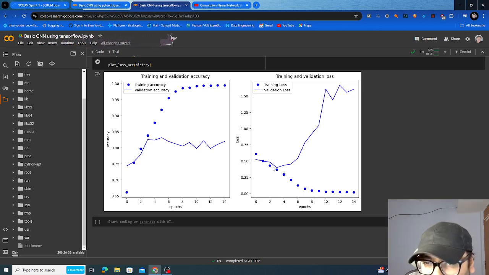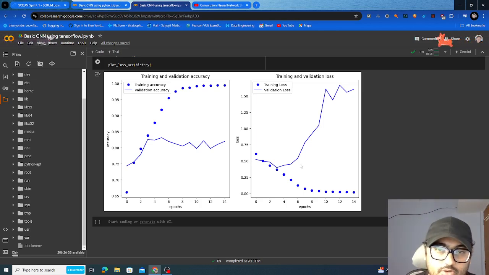You can also see the validation loss increased after 8 epochs, I think mostly from 6 epochs it gives a clear divergence. So it indicates overfitting of the model, where your validation loss is increasing and validation accuracy is at a stagnation point. In later courses in machine learning and deep learning, we'll learn how to deal with all of this.